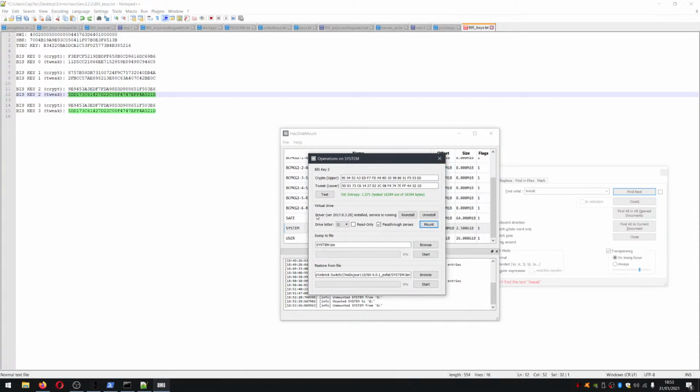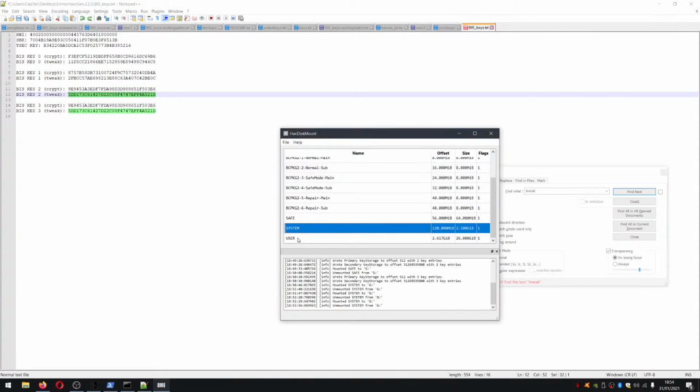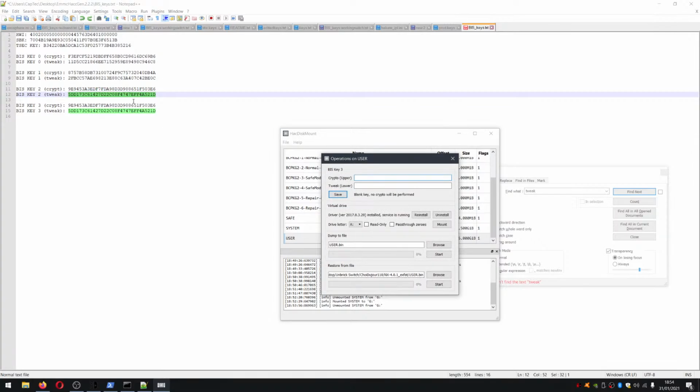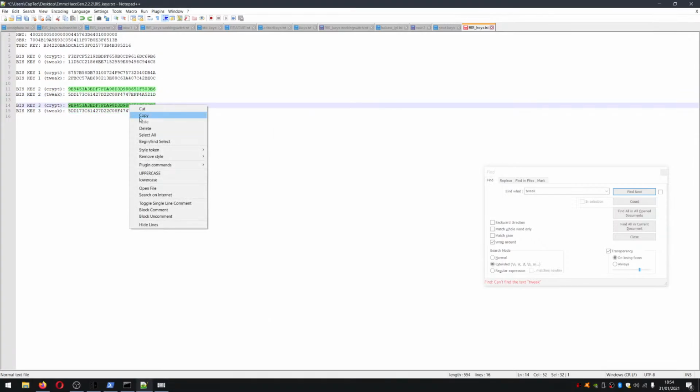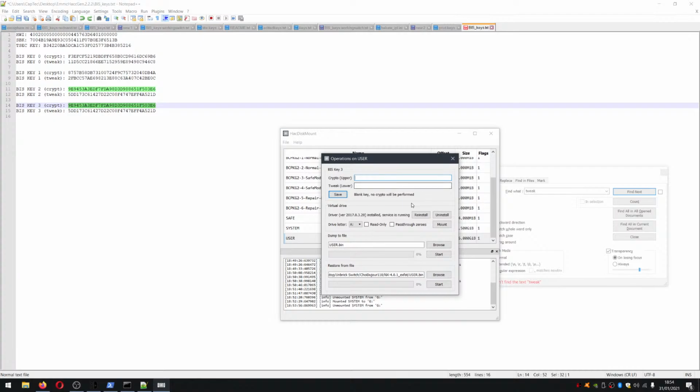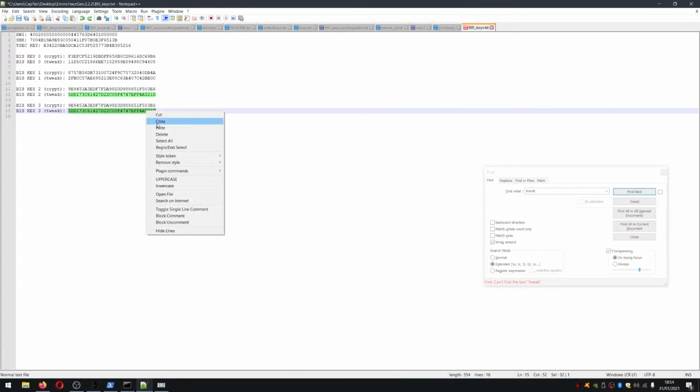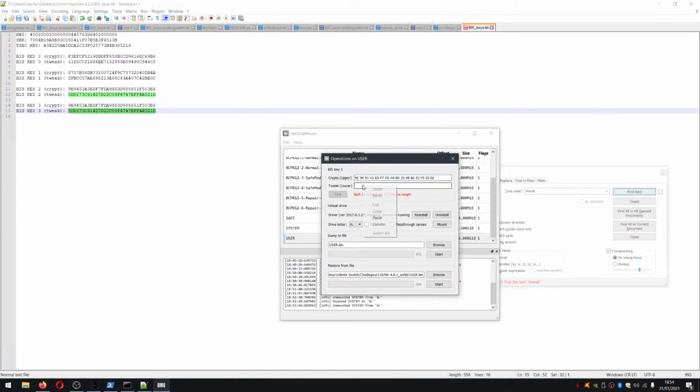The only thing I ask is please don't use my keys. Okay. And the next thing we want to do is the same on the user partition, which has the same key. BISKey 3 is actually just BISKey 2 if you look at this. So if we now do that and test and save, we'll set this to G drive as well and pass through zeros and mount. And this is the user directory.